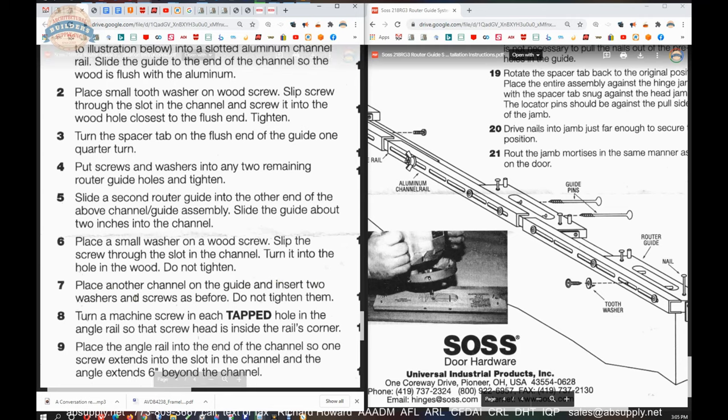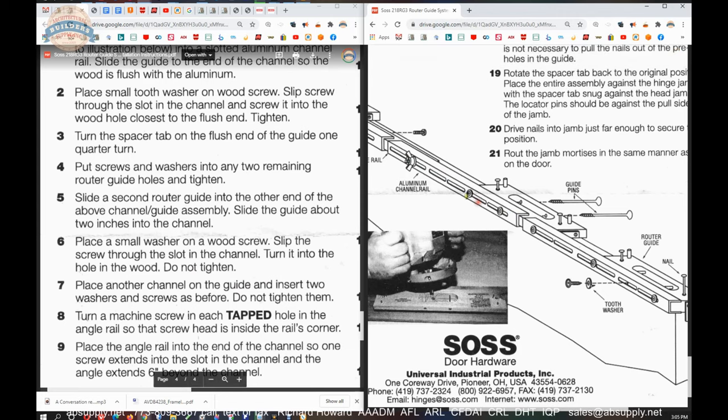Step 7, place another channel on the guide and insert 2 washers and screws as before. Do not tighten them. So again, you're going to take a channel and attach it down to the bottom section. You're going to want this one to be in the bottom hole and this one to be in the next hole from the bottom of the template.